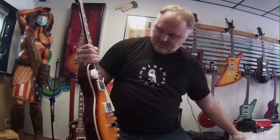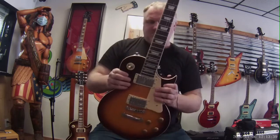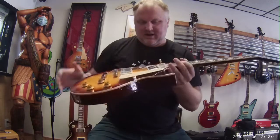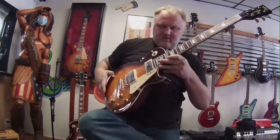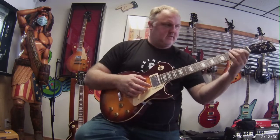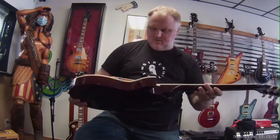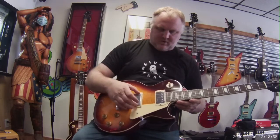Oh man, that is just beautiful — look at that guys. On Vintage's website this looks like it's darker than it actually is, but this color is perfect. Let's see how it feels — the frets are fantastic, there's nothing sharp at all. Obviously it's not in tune, but I'm excited about this guitar.